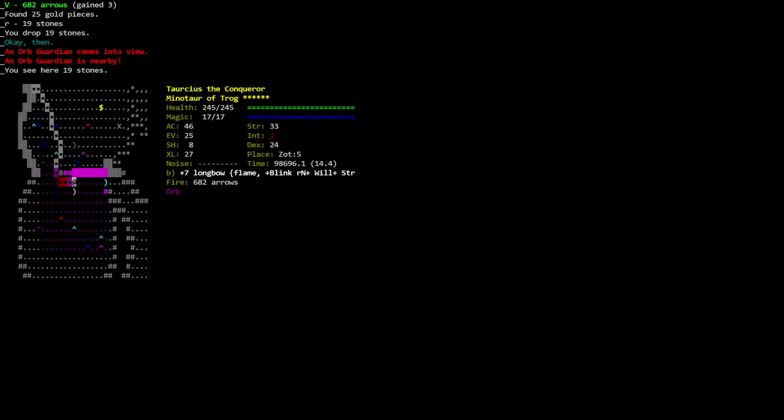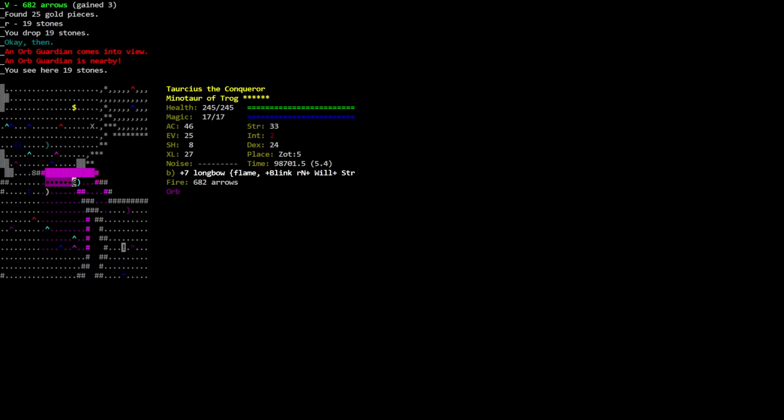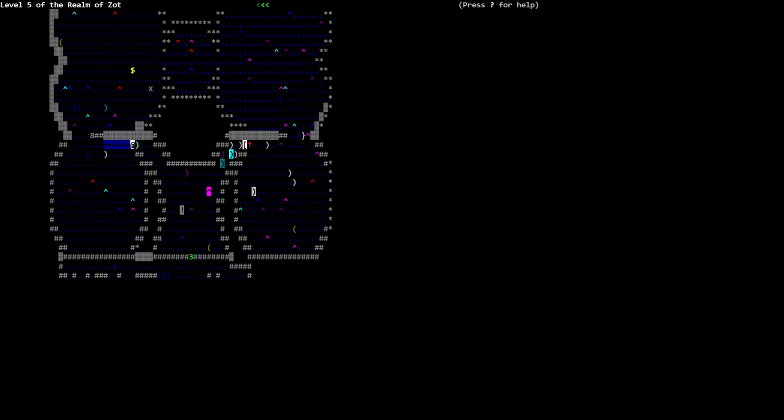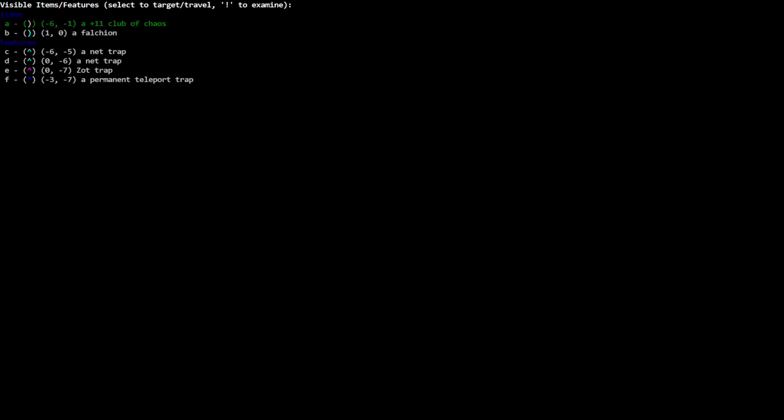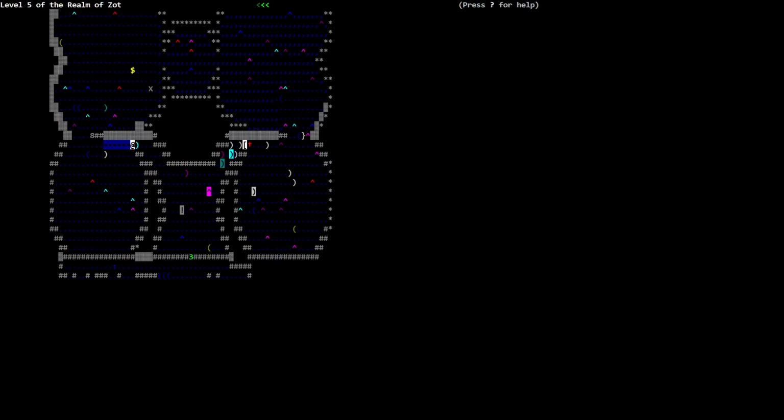B682 if we can get here. You see your 19 stones. We did. You see an orb guardian is nearby. We did. That was an old message. So level 5 of the realm. Press for help. So I will now use the run command, I think. Level 5 of the realm. Press for help. Okay, let's cut visit items. All right. Level 5 of the. So let me move our cursor again.